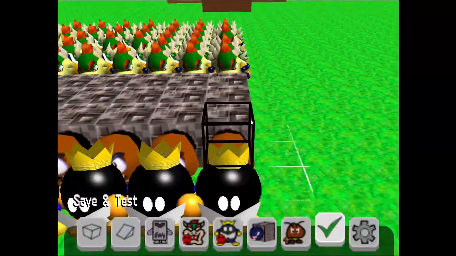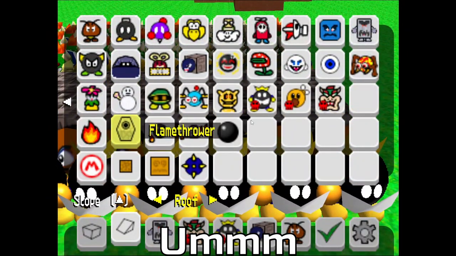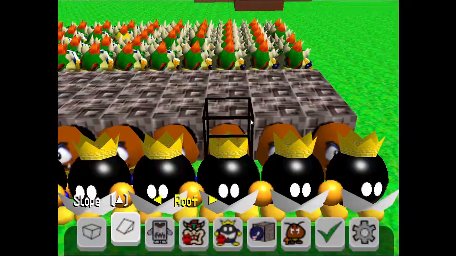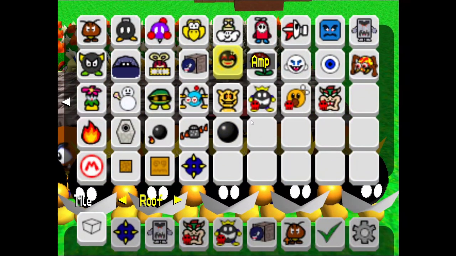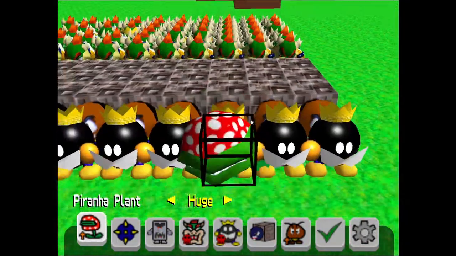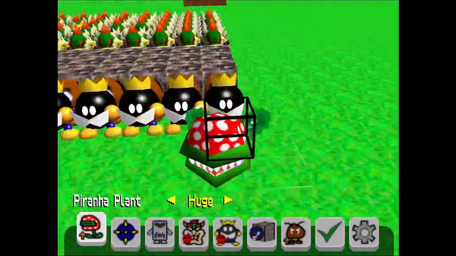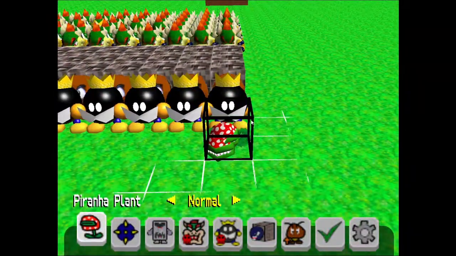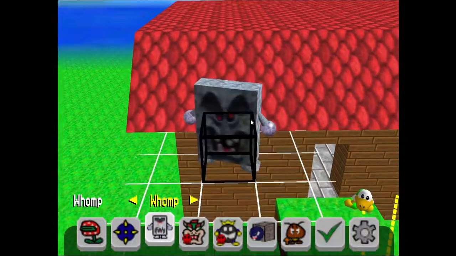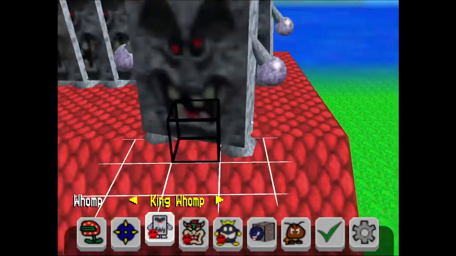And then we have an army of Bob-ombs. Bowser bombs. Yes. Oh no, I wanted to click on that. And then here we have an army of huge. The audio do be acting crazy. We'll make you a small piranha. No, we'll make you a normal piranha. Add some Thwomps on the house. Big Thwomps, you know, right? King Thwomp. Honestly, nice house.